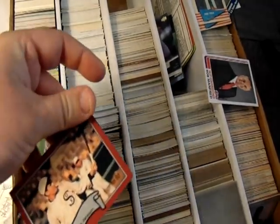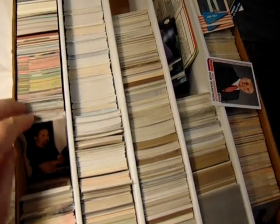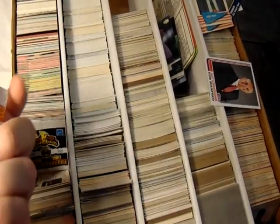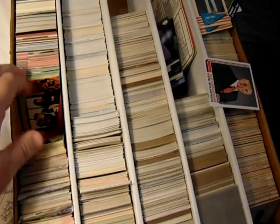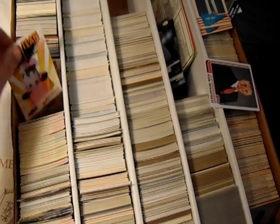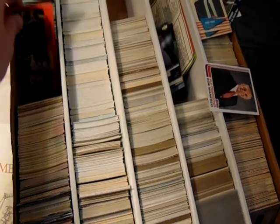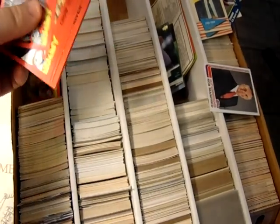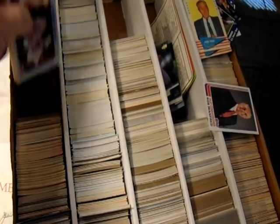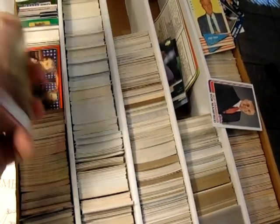Eleanor Engel. 8 Men Out. Charlie Sheen. If I ever saw Charlie Sheen, there you go. Guitar Hero. What was this? Power Rangers Power Coin Pack. That's interesting. From McDonald's. Tina Turner, rest in peace. One of the queens of rock. More umpires. Baby. Remember that movie? About the baby dinosaur. Forgot about that movie. Got here. I Love Lucy. So that goes with the Wizard of Oz concept, I guess, from old school Americana.